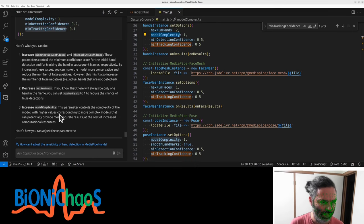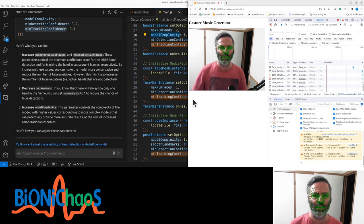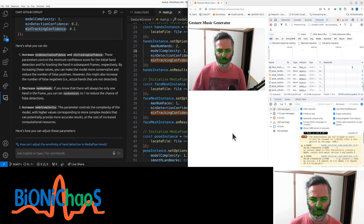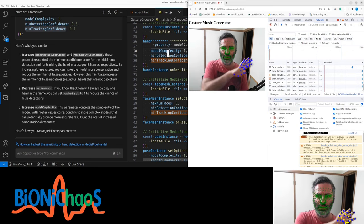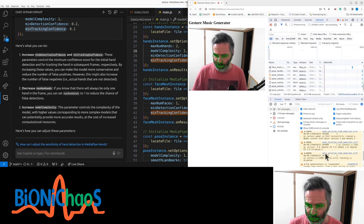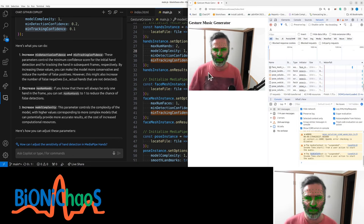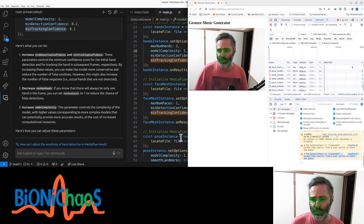And what's the model complexity in this part? What is it? This corresponds to a more complex model that can potentially provide more accurate results, at the cost of increased computational resources. So yeah, I think it's already quite getting error that we weren't getting before. So might as well bring it back to 1, because it seemed to work anyway. Yeah, that was a false detection of the other hand. Still don't know what the warnings mean, not the error messages. There's something with the browser trying to protect the user from notes being played straight away.